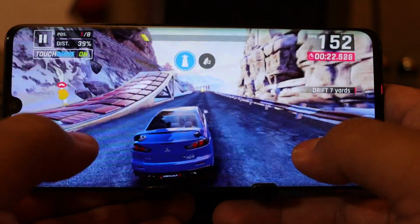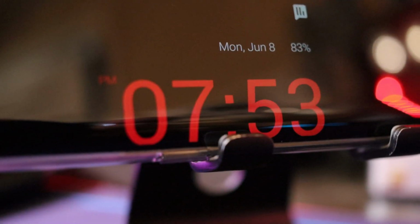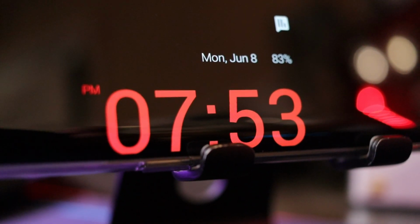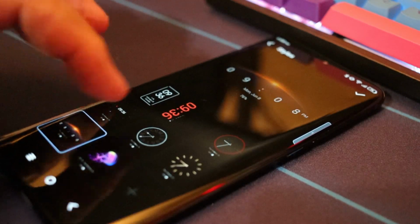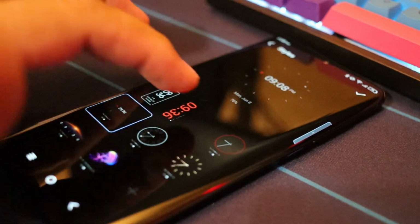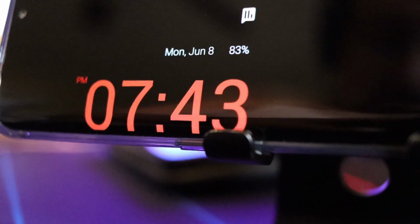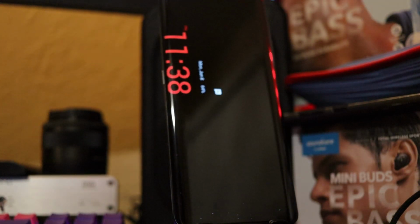And not only that, it also features an always on display, which is a feature that I really do enjoy, and I miss not having it on my iPhone 11. It gives you a bunch of different clock options. For me personally, I like the red night clock. It looks really good. They also have a very trick notification light that I like. It isn't like an LED light that glows when a notification comes in. It is a light ring that goes all the way around the edge of the display, and to me, it looks super trick.